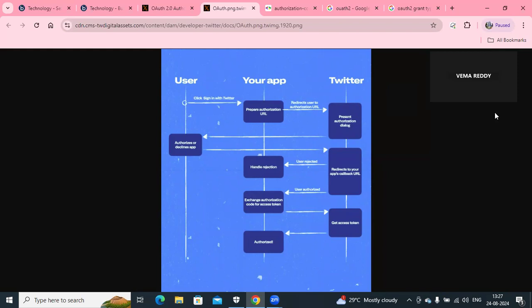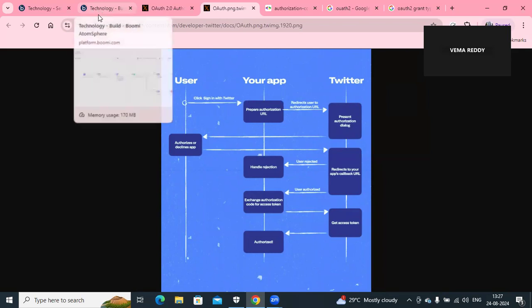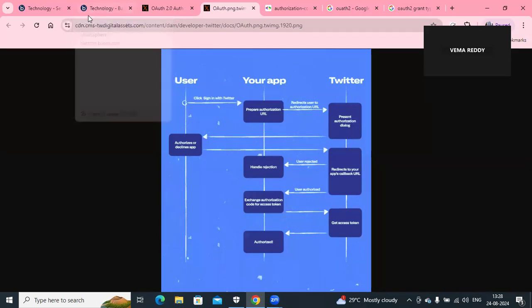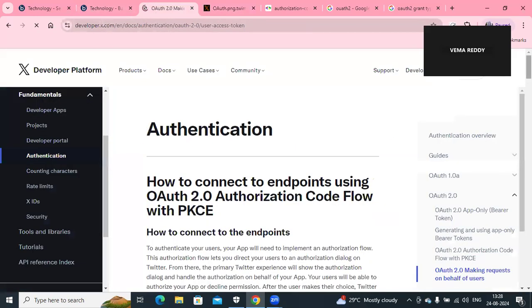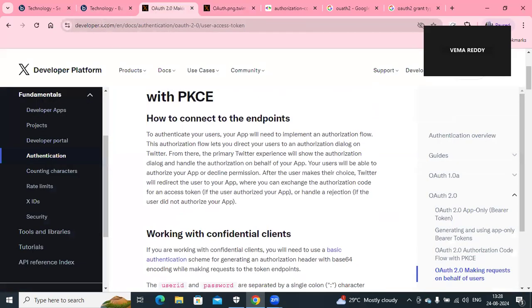Okay, first we'll show you all these step-by-step in a while, and then we will see how we can utilize these things. First, we'll try to understand what kind of authorization URL it is forming and what the token basically means. So there is a developer portal. If you see this one, it has explained all these things. Let's see how it behaves.